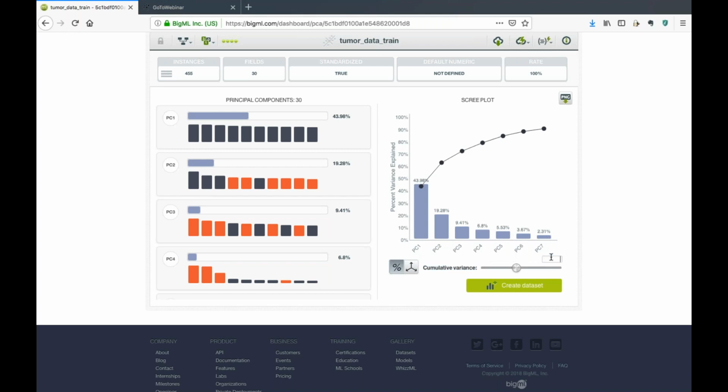But for the sake of a slightly different example, let's say that we want to choose a dimensionality reduction that will provide 90% of the total variance explained. We could use the slider, or we could just type in the value here. And if I go to 90, this should yield the top 7 principal components. Let's see. And you can see that principal component 7 here corresponds to 90.98. So I'll actually just type in 7 here to make it a little bit more straightforward. And then I will create a data set from that.